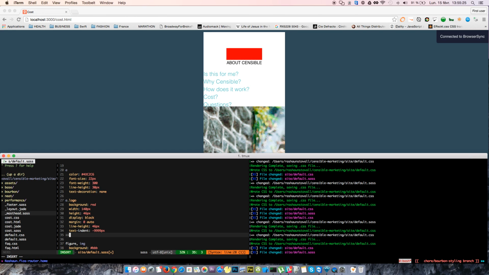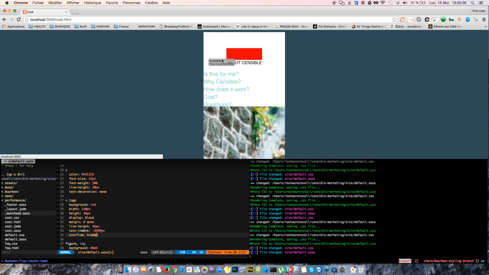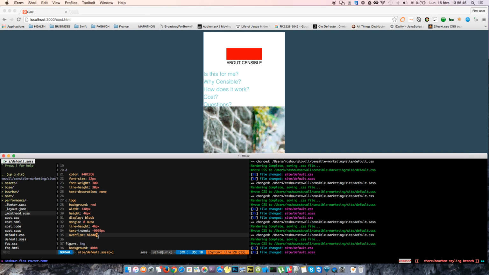I'm going to want to clip that by saying overflow hidden. This works for old browsers, where there'll sometimes be, if it's a highlight of this, a weird link outline all the way over, because the text is pushed all the way over. So the overflow hidden takes care of that. Let's move that up.